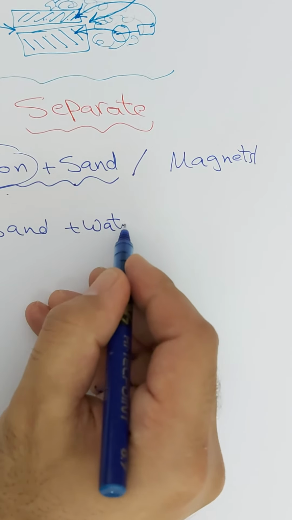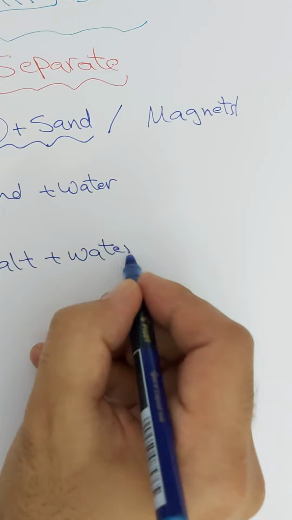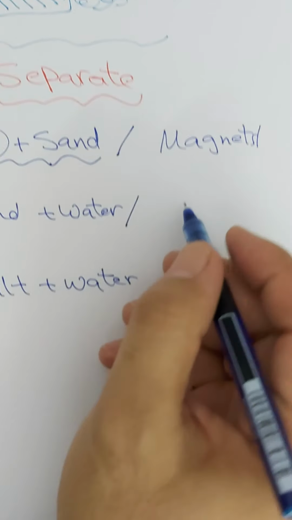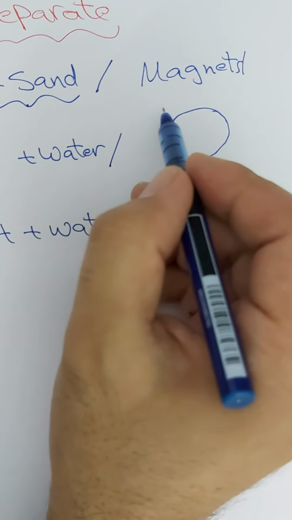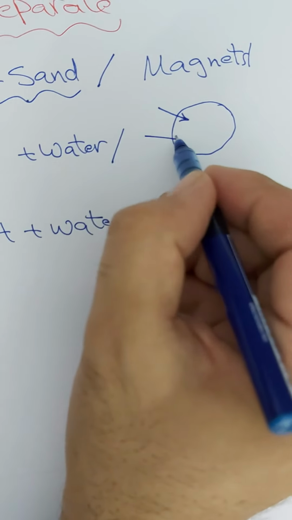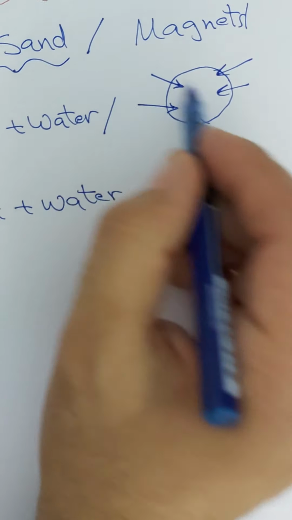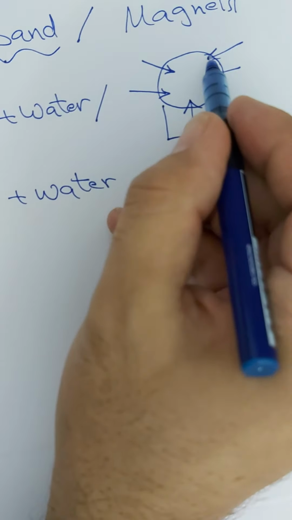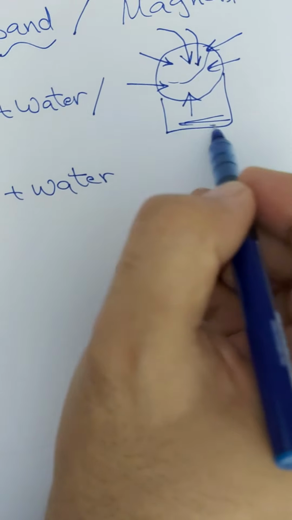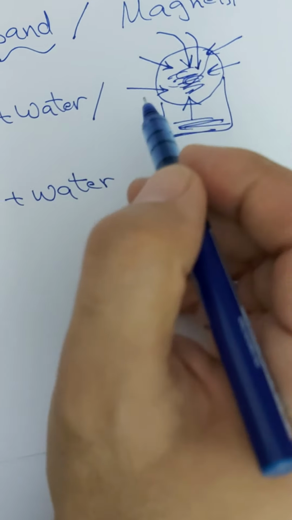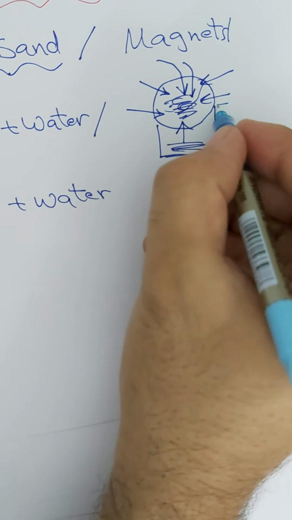if you have sand with water, and if you have salt with water. If we have sand with water, this mixture is easy. We have papers in laboratories. This paper we call a filter. So I'll put here, for example, a measuring cup, and at the top I'll put this paper. Then I'll drop the mixture here. What will happen? Water will go down and sand will stay up. So this process we call filtration.